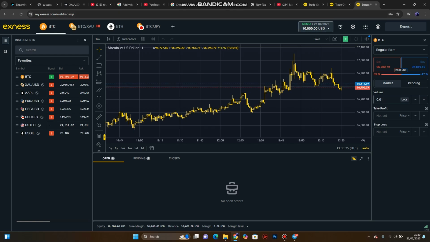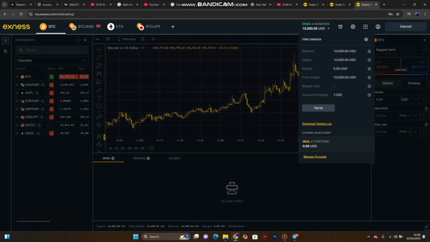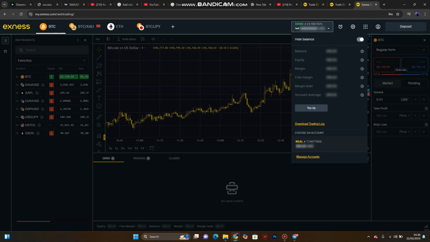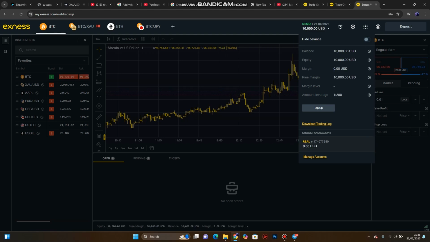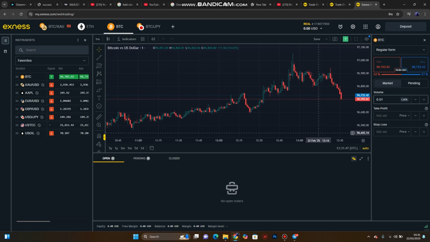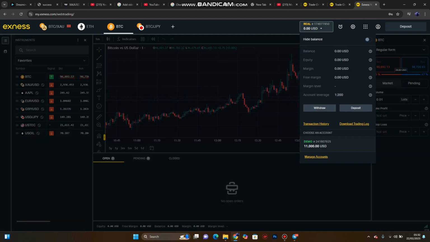with the results. So when you click on this, you can see a dashboard where you can hide your balance so you don't show the amount of money you have, right? Also, what you can do is also to top up. You can top up an amount of $1,000 to the amount given in the demo account. Okay, so as you can see, there's deposit right here at the top, and your current balance is 0.00 US dollar. So this shows you have nothing in your account. So from here, this way you can deposit and this way you can withdraw, right?